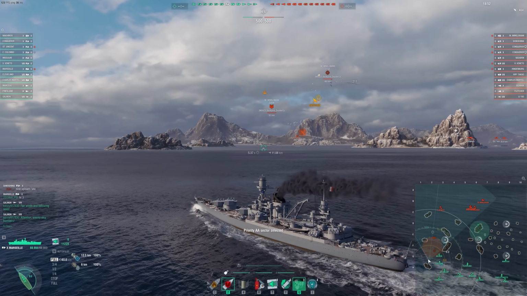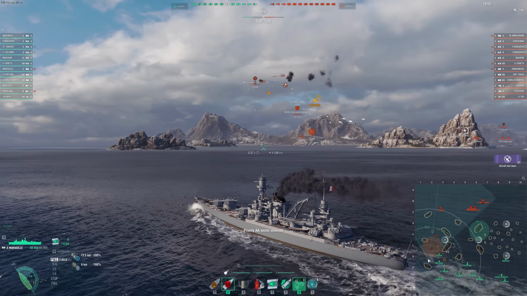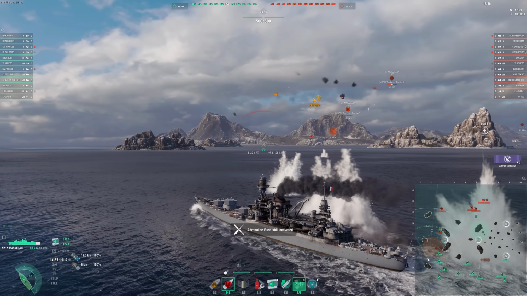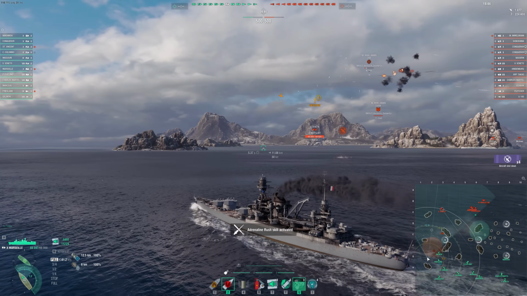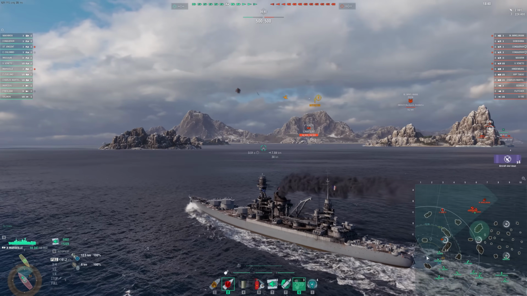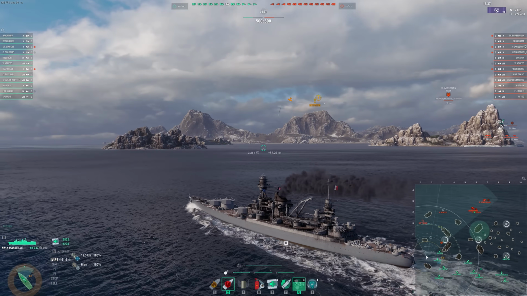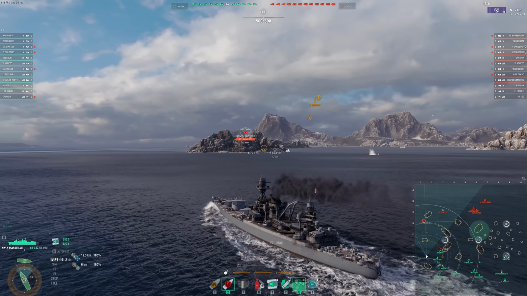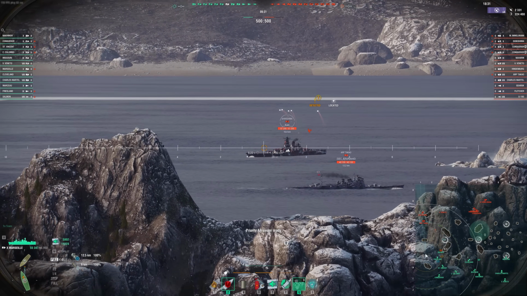at tier 6 anyway. Marseille is a ship I haven't really enjoyed at all since it was released, as you probably know. But hey, we'll try it with a secondary build here with 12.5 kilometers range on those secondaries. That's the best you can get on any battleship, except maybe Hanover with its combat instructions activated. That's the only way to get more than 12.5 kilometers.